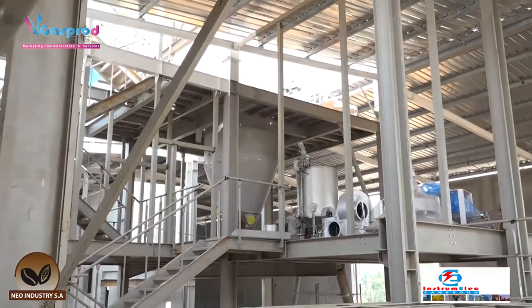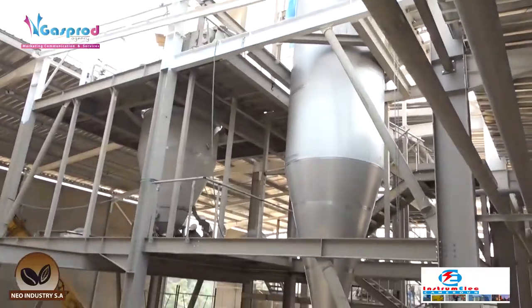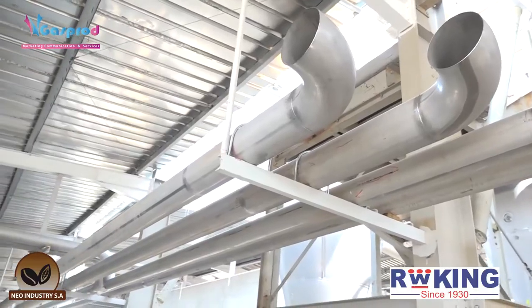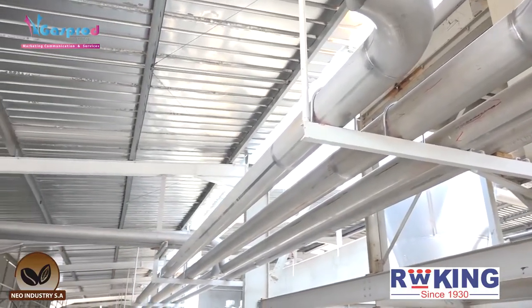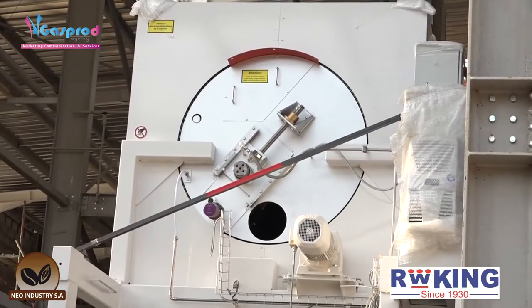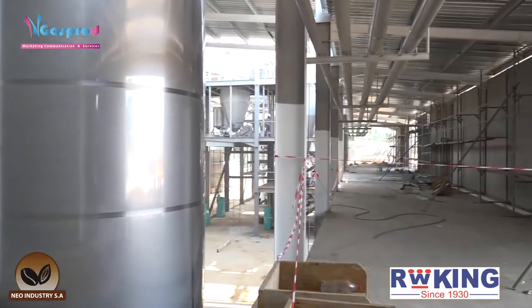The project is going to take 3 phases with equipment that will be supplied by Buller. Tous les équipements industriels fournis par Buller. Dans le projet de Neo, nous avons été pré-sélectionnés. We were selected for the utility services like piping, like refrigeration. We are going to carry out with the gas piping and water treatment. In short, we are taking care of the heating and cooling systems. Pour le transfert de ces différents fluides.